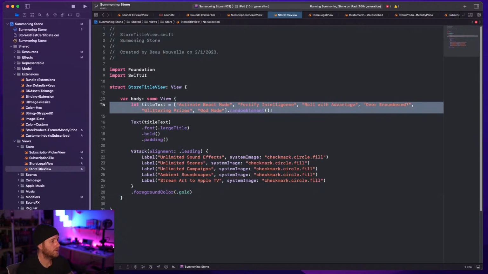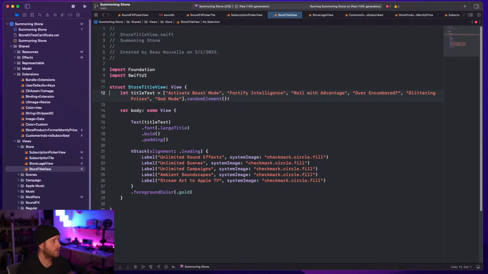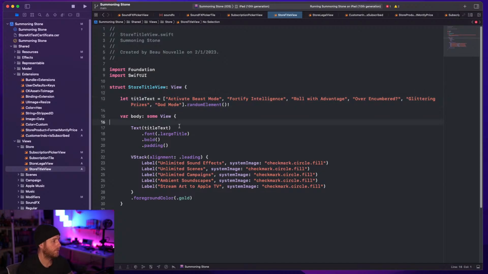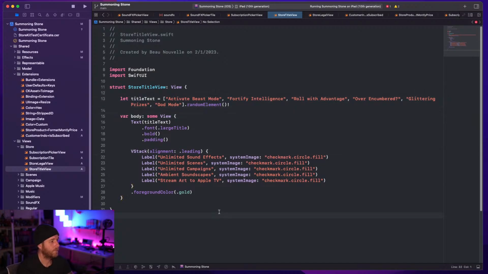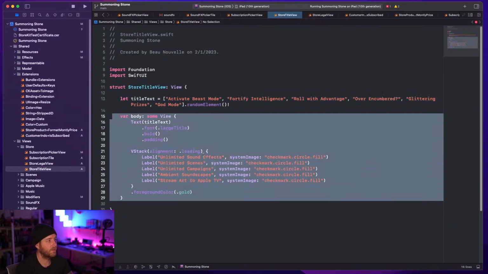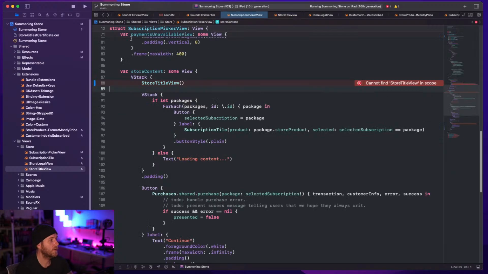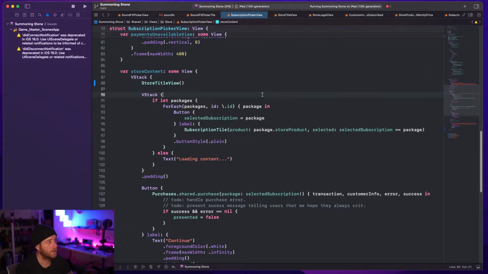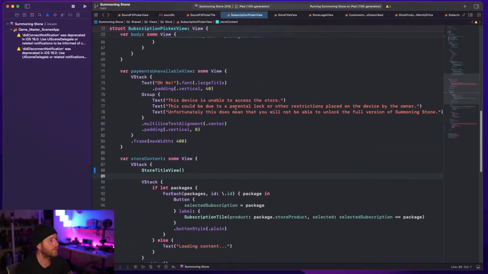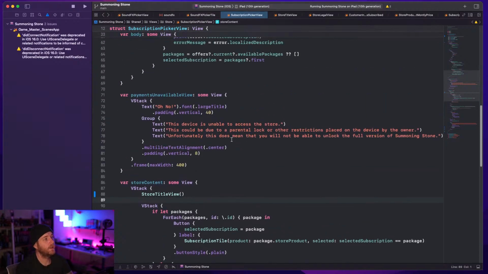And then what I can do is remove this, put that there, clean this up. And because nothing is interactive here, like we don't have any bindings going back to the previous view or anything like that, this should just work. And it does. It builds fine, and it's complete. We just hid away all that code as well.